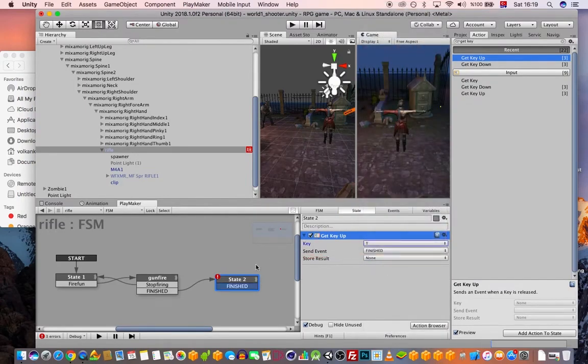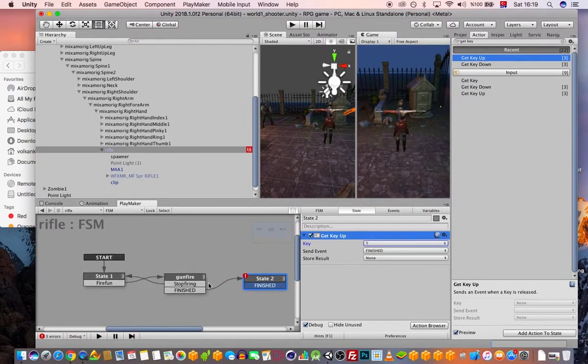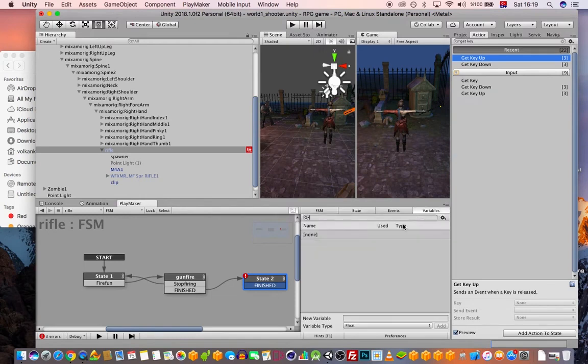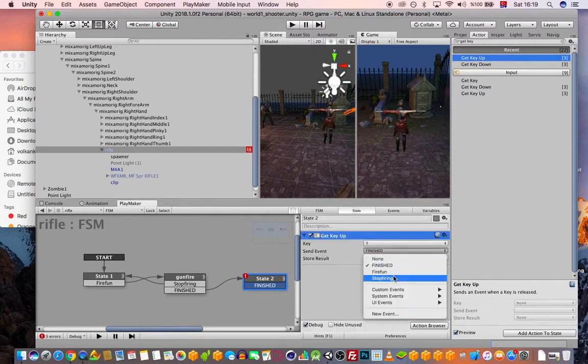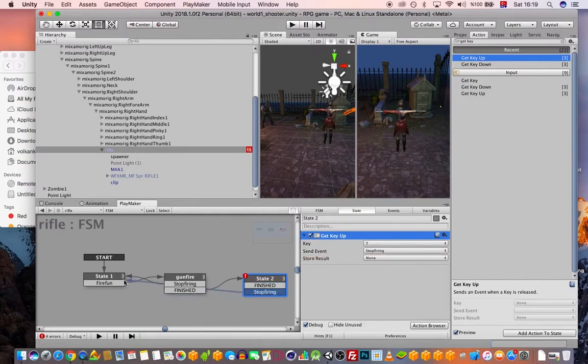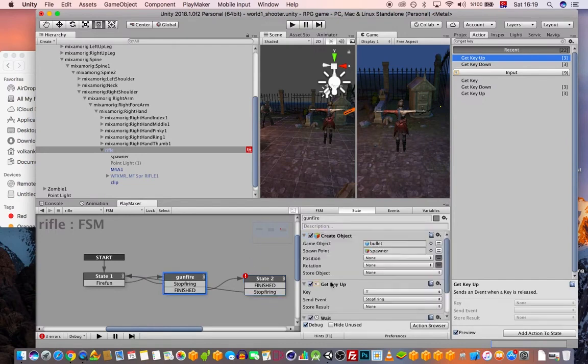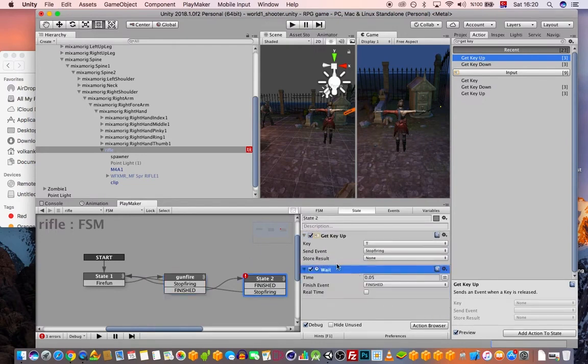And this one should go, not finished actually, this one should be stop, sorry, yeah, stop firing. We can use stop firing again, so we will come back here, and this one I will use this same wait command here. Sorry for the confusion guys, and now I will use finished.